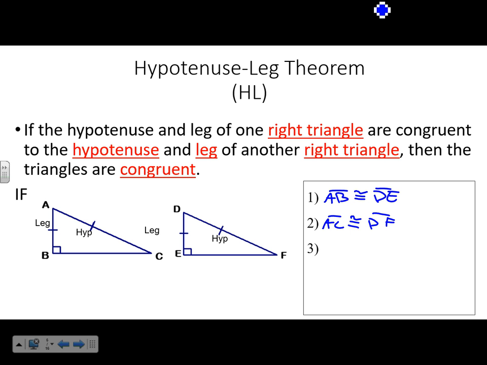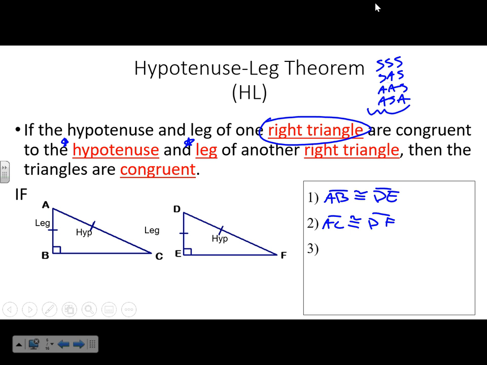Remember, I talked about with all the other ones, with side-side-side, side-angle-side, angle-angle-side, angle-side-angle. Remember I said if you want to prove two triangles are congruent, you need three pieces of information that are congruent to each other. So if it's three sides that are congruent to the corresponding sides, or if it's two angles and one side, you need three parts of information that are congruent. Well, this one, it looks like all you need is a hypotenuse and the leg, but remember the other thing you need is that it's a right triangle. So this one is the same thing.